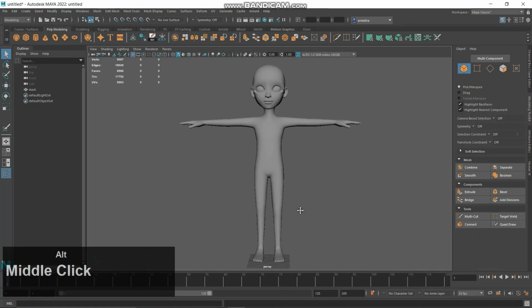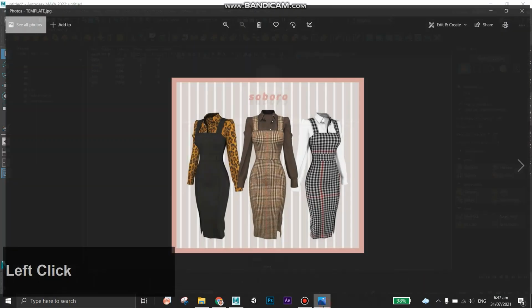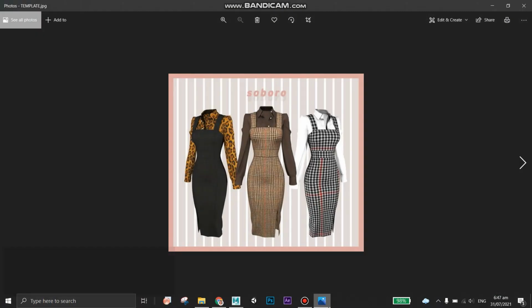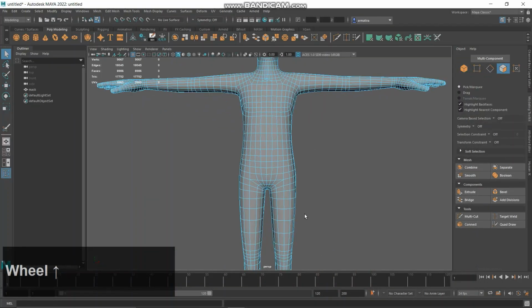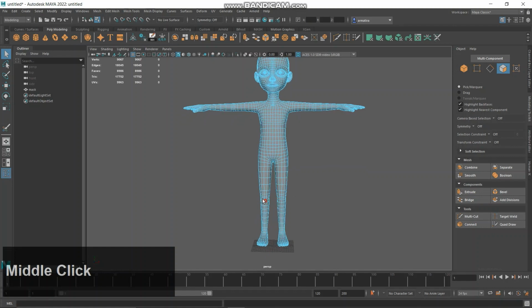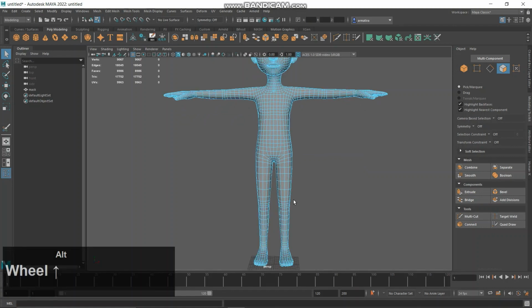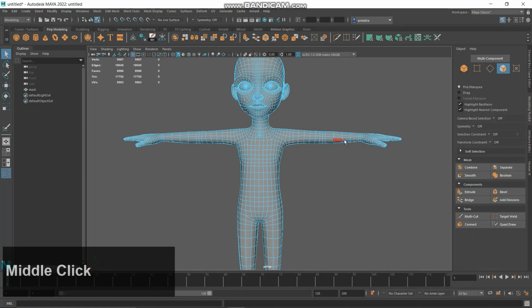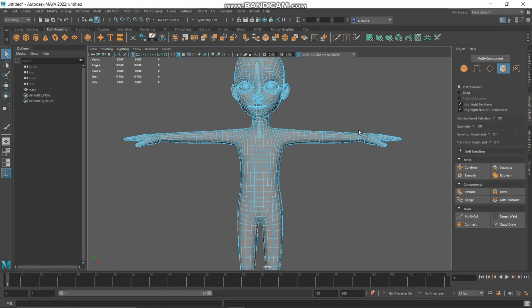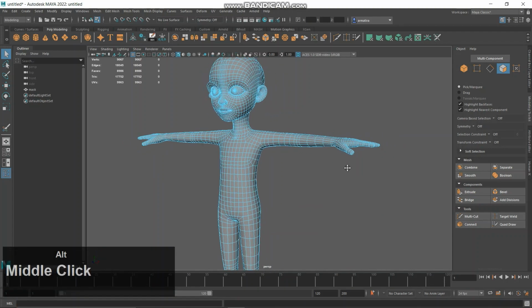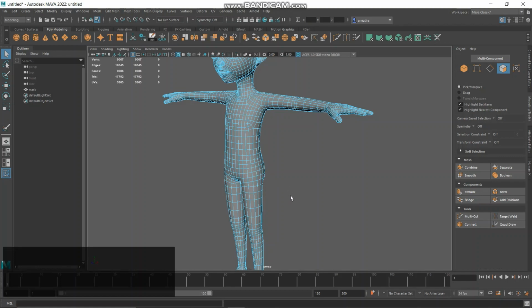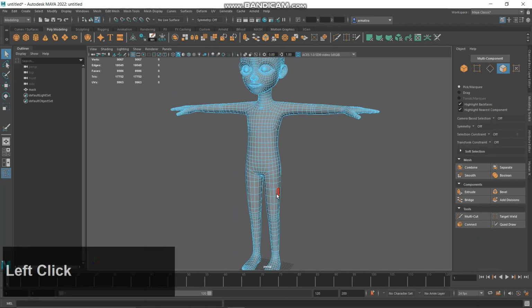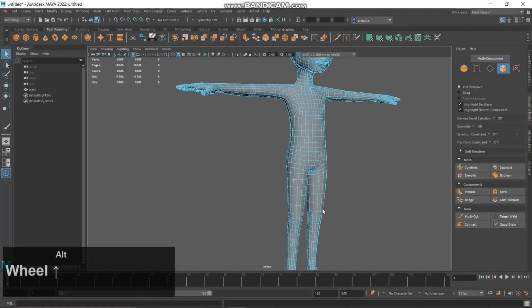And then, according to the template or the reference, the dress should go below the knee and the sleeves are up to the wrist part. So what you can do, the easiest way, is to just reuse the polygons that are on our base mask.